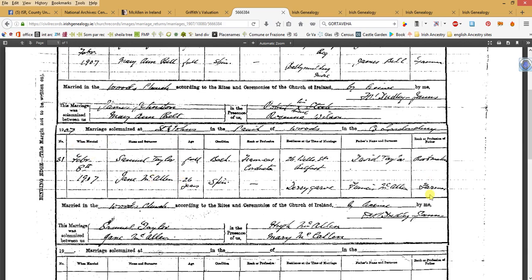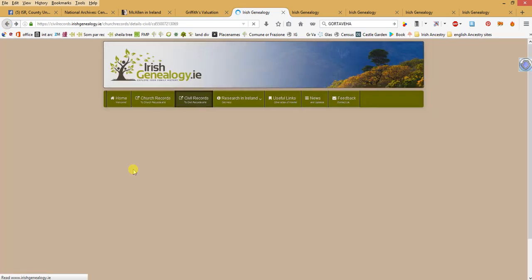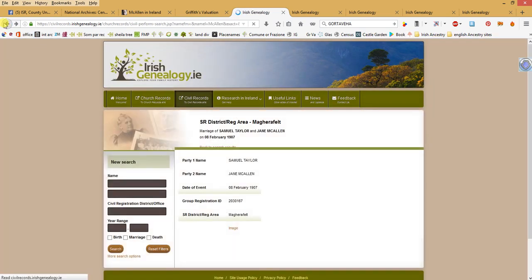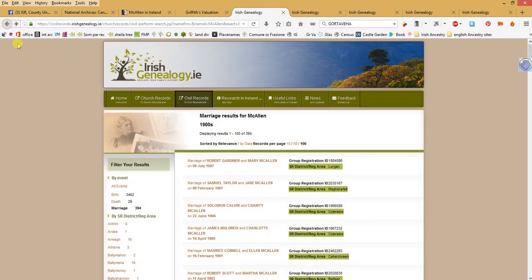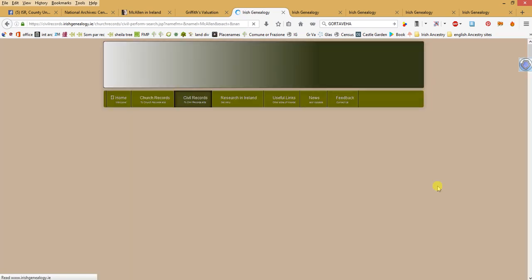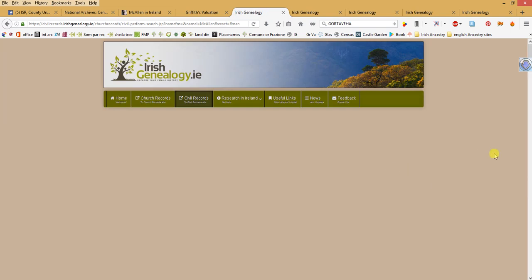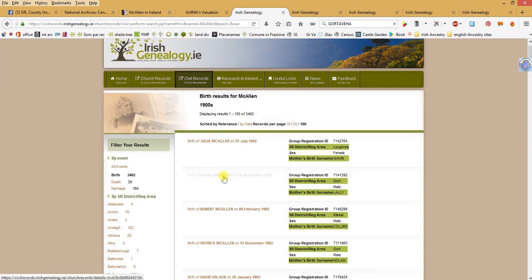There's the marriage. Parents, addresses, occupations, as you all know. And last but not least, we'll go and check a birth. So as I was saying, the records that are available in image format are back to about 1891, I believe, at the moment. And obviously, as and when more images are upgraded, they will be publicising them here on this site.